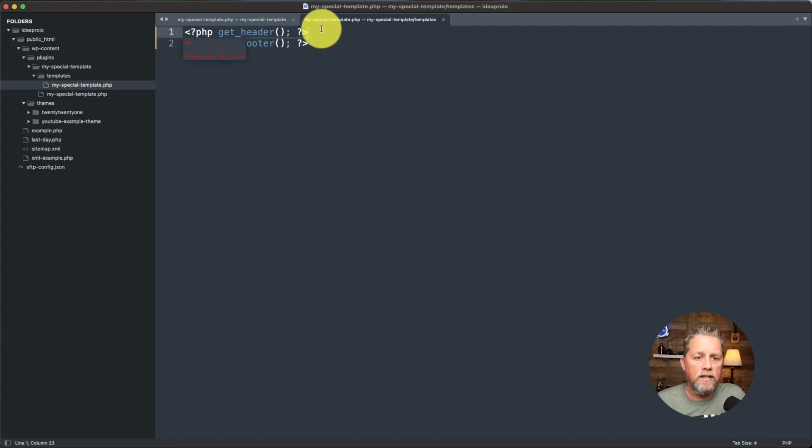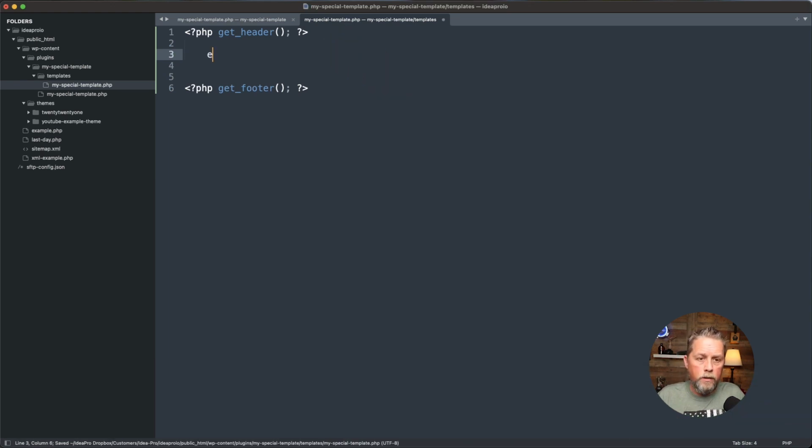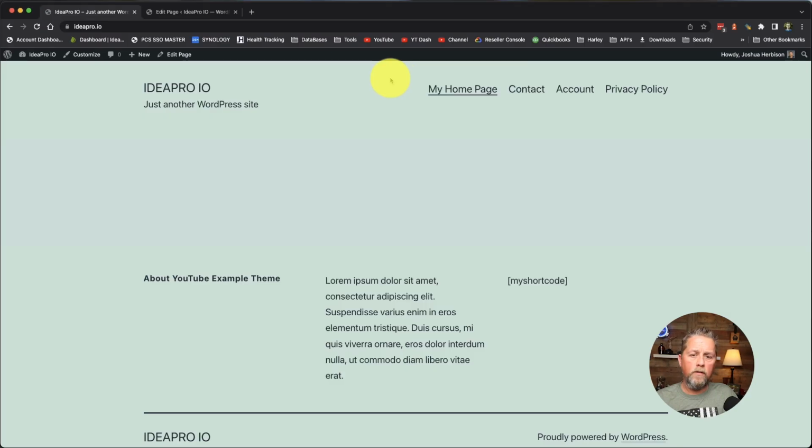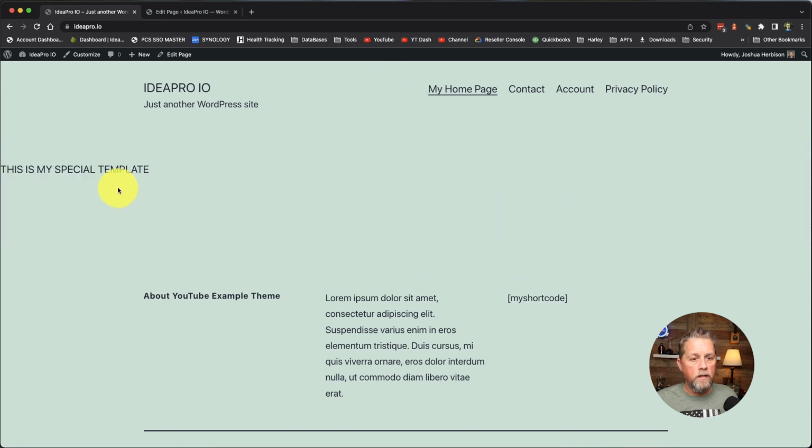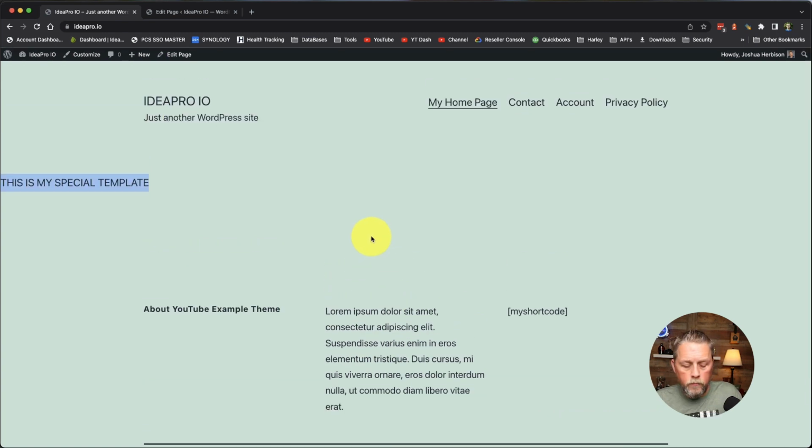So inside of here, we don't have anything at all. If we wanted to, we could say, this is my special template. And from here, you can put in whatever HTML you want and build out the template to look however you want.